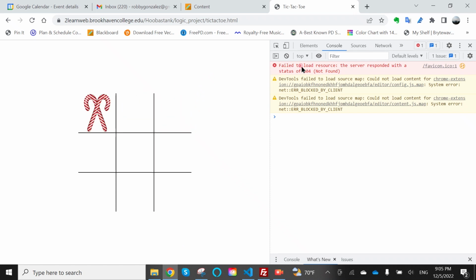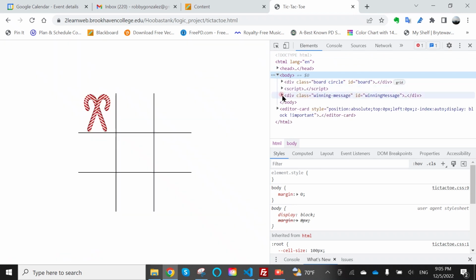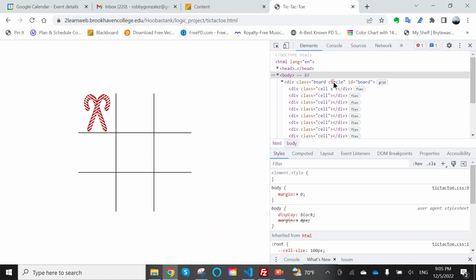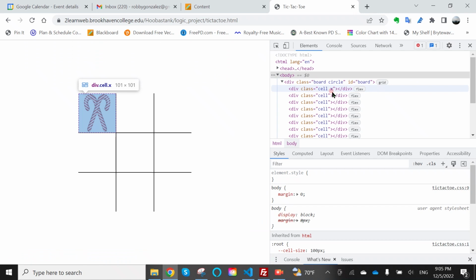Once I click here, and if I look at my web page or my HTML in this div that we were just looking at in Visual Studio Code, we'll see that now this X class has been added to the first cell, and that's because we clicked on the first cell and it was X's turn.